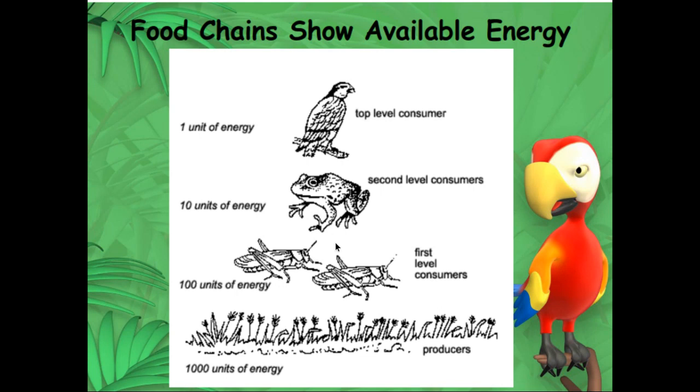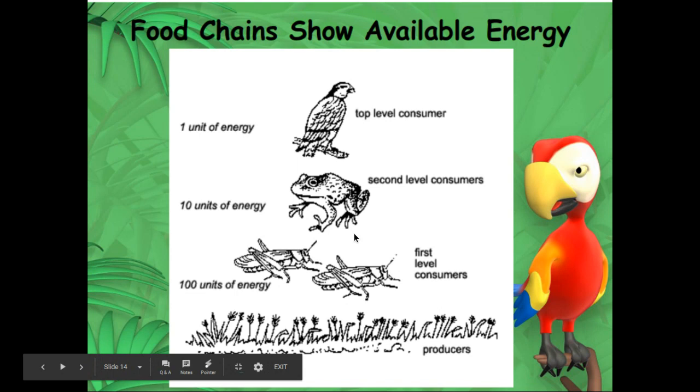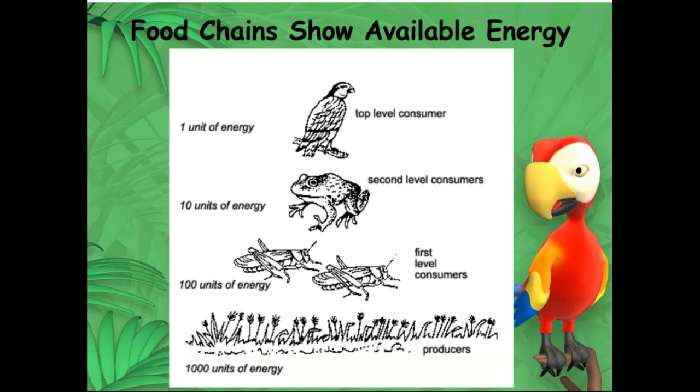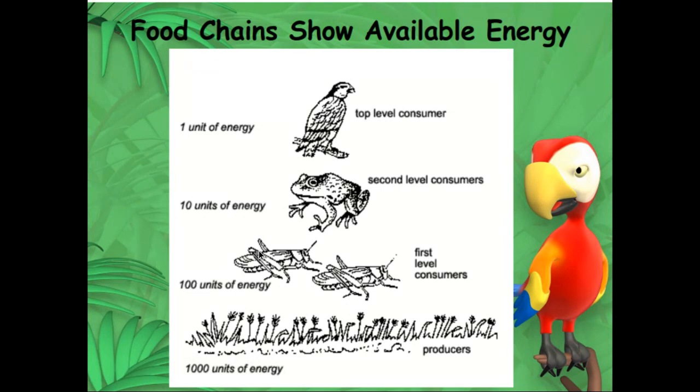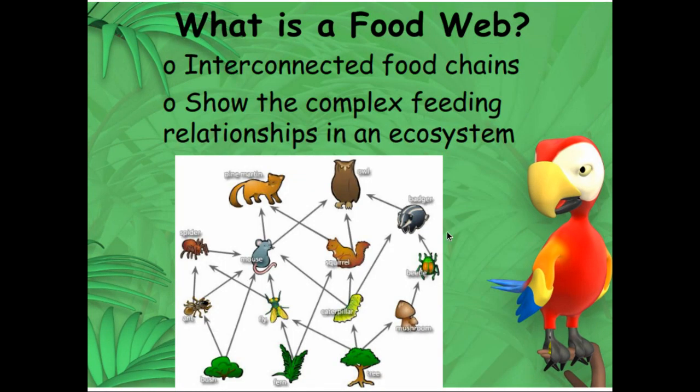So from there, even though the frogs are going to be eating the grasshoppers or crickets here, they will only get 10 units of energy. And the top one will only get 1 because 90% is lost. 90% of 1,000 is 900, so 900 is lost, 100 makes it. 90 is lost, only 10 make it up. 9 is lost, only 1 makes it up. And so that's why you'll see consumers eating multiple organisms, because they need to satisfy their energy needs. So here's the food web that I was showing you earlier.